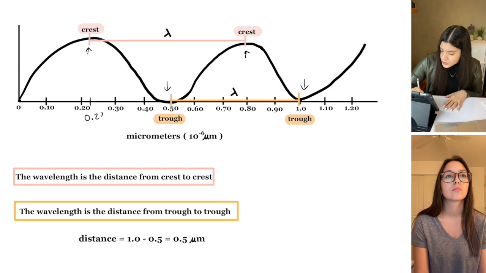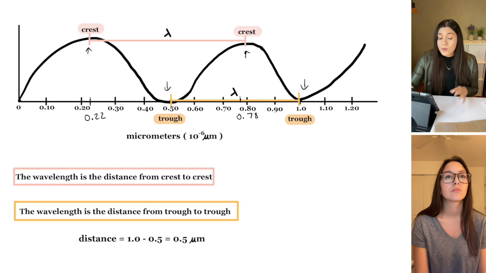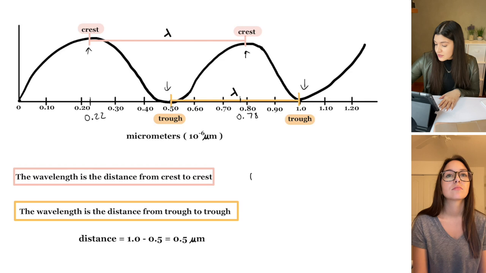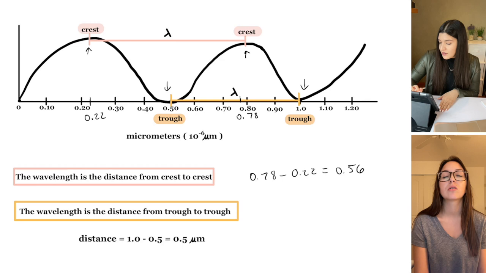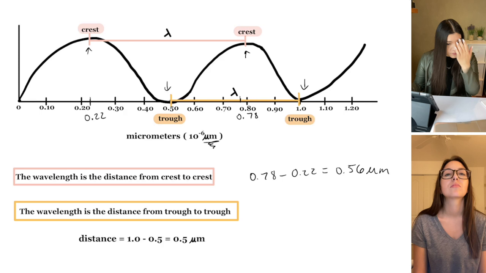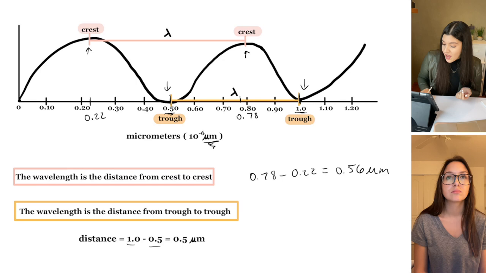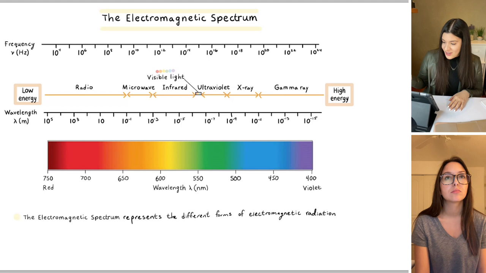If we were trying, let's say if we were actually just given this number here, let's say this is 0.22 and then this was 0.78, if we were only given those values then what we would do to figure out the actual number for our wavelength is simply subtract. Larger number minus the smaller number. That would have been 0.78 minus 0.22, and then that would have been our wavelength. So in this case that actual subtraction is 0.56 and then whatever this is measured in, which is in micrometers. And then same thing goes if they were to just give us these actual values here for the trough. This is at one, this is at 0.5. We would simply subtract that distance and then we'd get the actual wavelength.